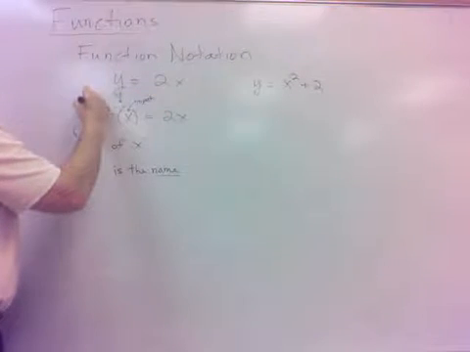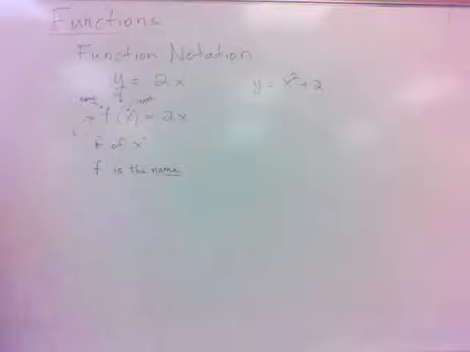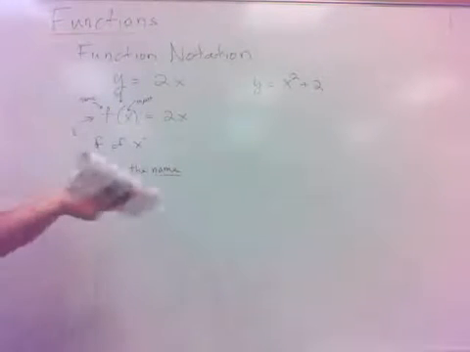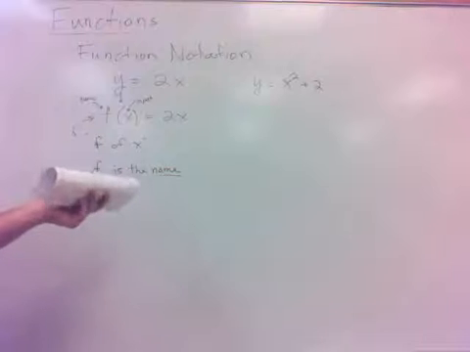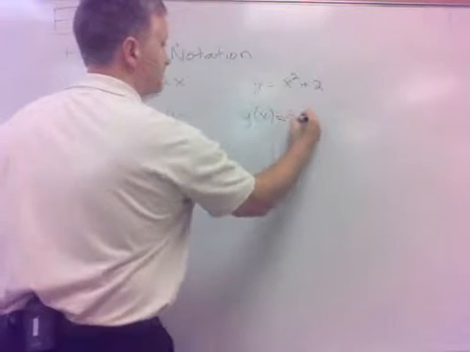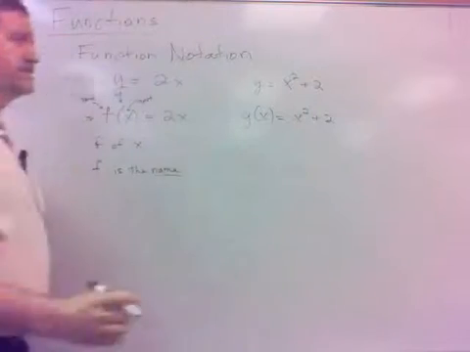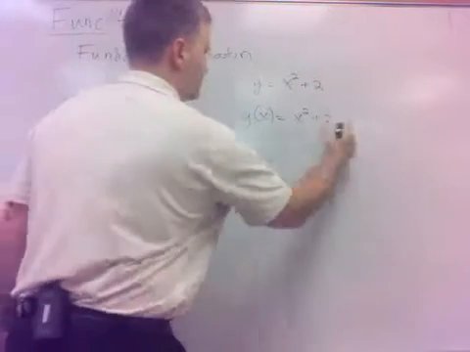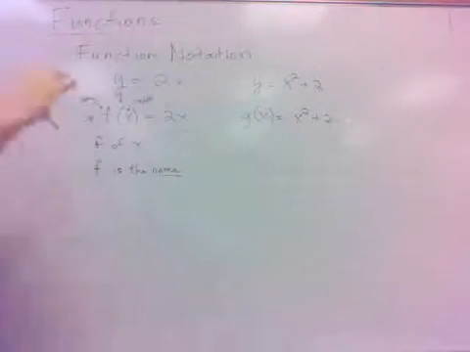F is the name, and the parentheses x is playing the role of your input value. Okay? Since this one's a different one, let me say over here, a lot of them will call it f of x, but they don't have to be called f of x. This one, let's call g of x. But the point is, if I see this notation, like f of x equals or g of x equals, it's locked in to be a function.